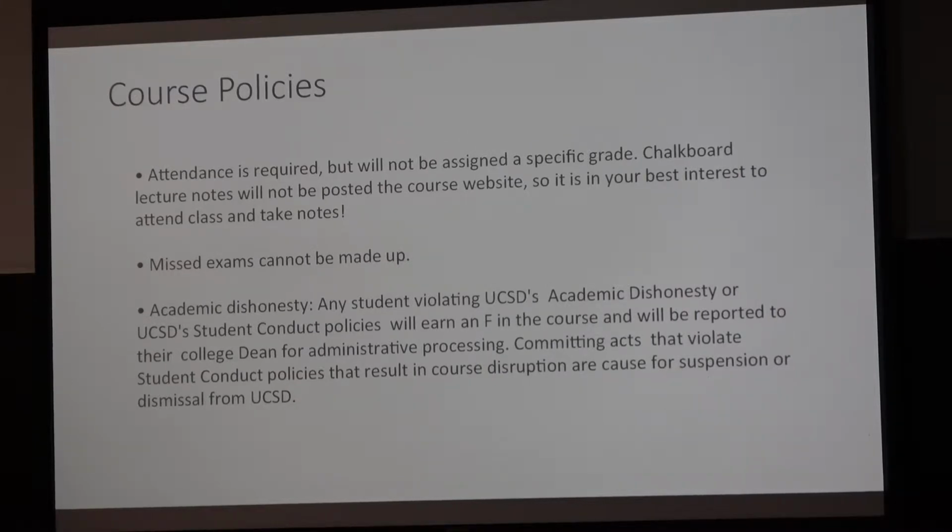Do we care one way or the other? No, because chalk is filthy, so I'm inclined to stay with this because I just don't like getting it all over me. So, okay, I'm not planning on having any makeup exams. You've got the dates here, so lock it into your calendar.